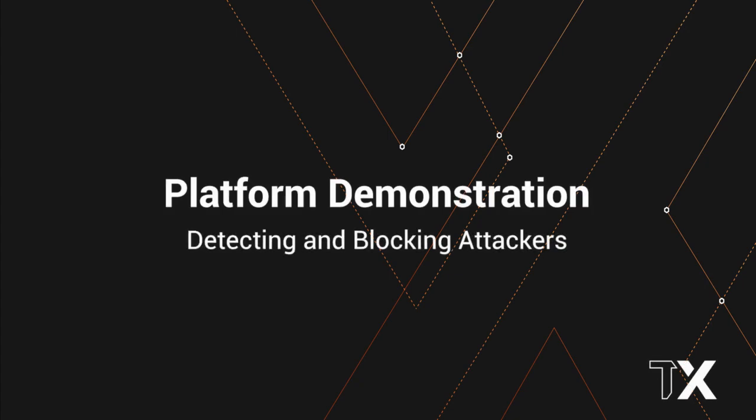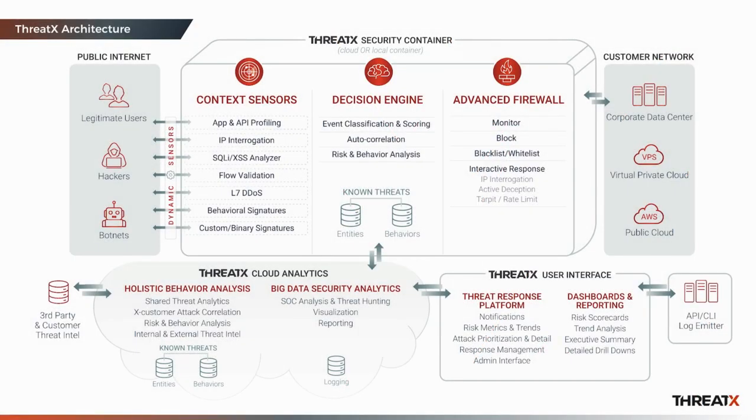We'll start today with a ThreatX architecture, talking about how ThreatX operates in your network. I'll walk through this diagram beginning on the left. We have your incoming traffic from the outside world. This is your legitimate users, suspicious traffic, and obviously malicious attempts coming in and going towards the right, your origin.